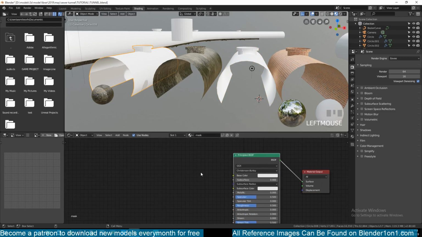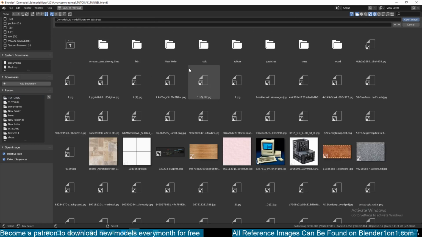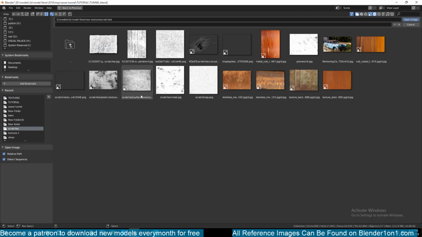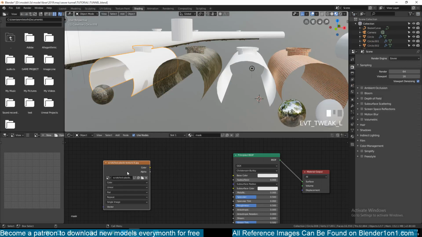To create our mask, we just need an image texture. So I'll find one from my textures. A texture like this that has different patches with white and black is good enough. I think it's very good to use. I can start with that, and if it doesn't work out the way I want, we can switch it to another texture. So let's start with this.